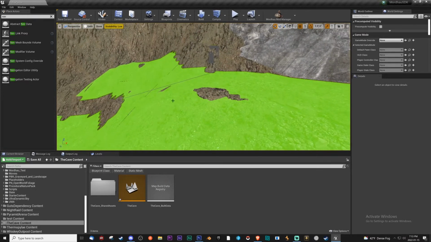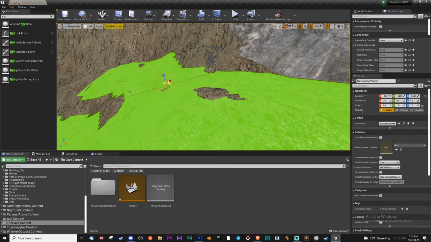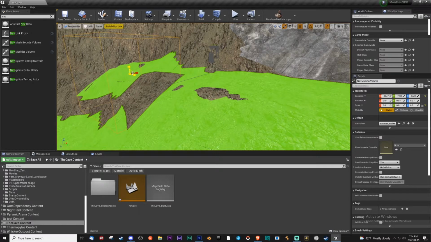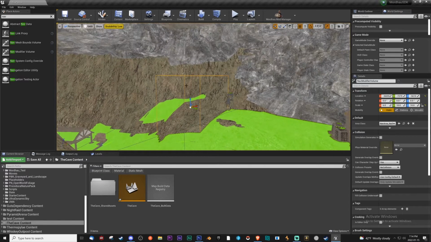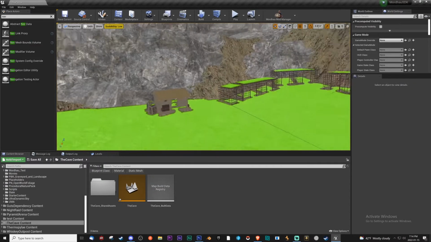Maybe you don't want them to go to a certain place. You place the modifier and you scale it to a bigger size, and now they won't go that direction. Right? You don't want them to climb this wall here. We just make it a little bigger. And now they won't. So now if you go up here, they won't be able to follow you. So kind of use this as necessary. I'm obviously not going to use that, but that's the first step.